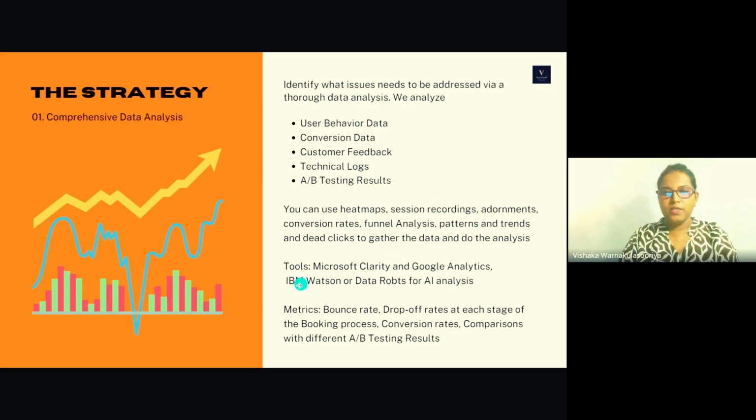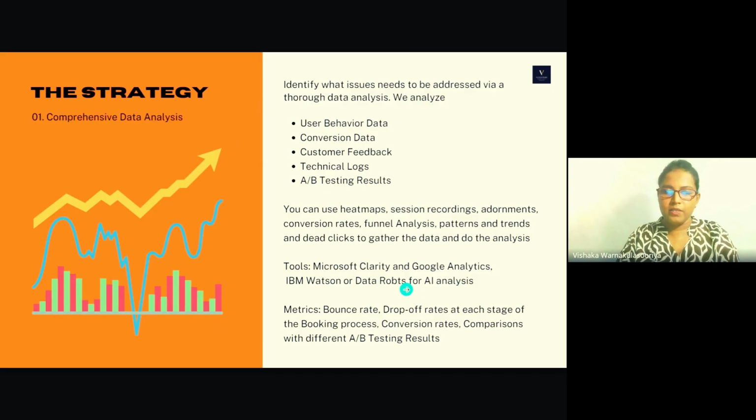And these are the AI-specific tools that will support you in analyzing this data and give you recommendations for the optimizations. IBM Watson or DataRobot are the AI tools that you can use for further analysis. Via Microsoft Clarity and Google Analytics, you can collect the data, and the analysis for recommendations and optimizations can be done via IBM Watson.